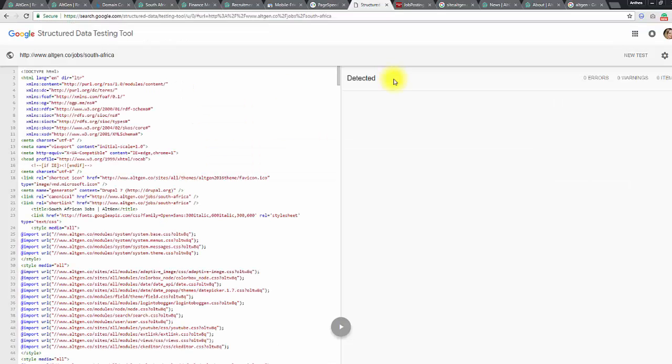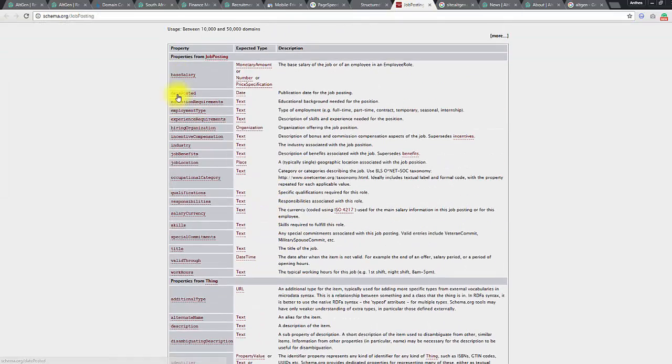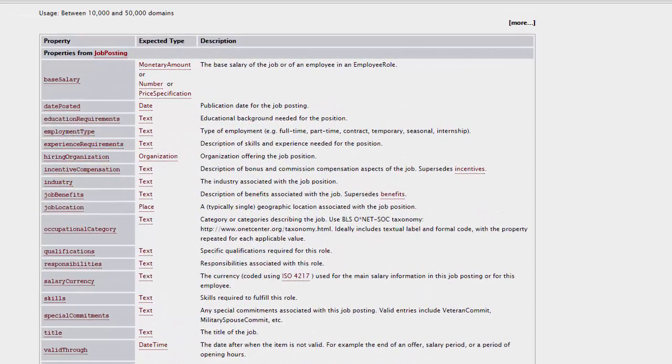Then looking at structured data. Structured data is a way for Google, which is always trying to understand what the content on a web page is about. For instance, we have the opportunity in your job sections to be using structured data. Here are some examples of structured data, clearly signaling to Google that a piece of information is talking about salary, or what the experience requirements are. This would help with the indexing of jobs so that your jobs would rank better and possibly also get more traffic, so that you can get the highest quality people applying as possible.